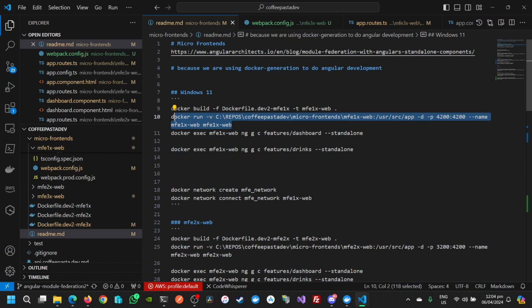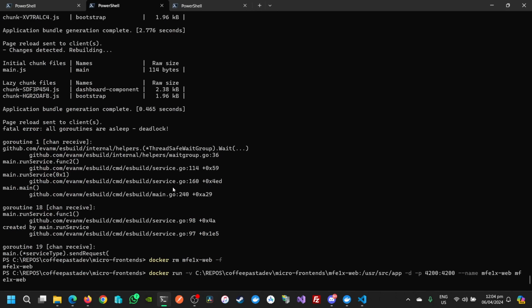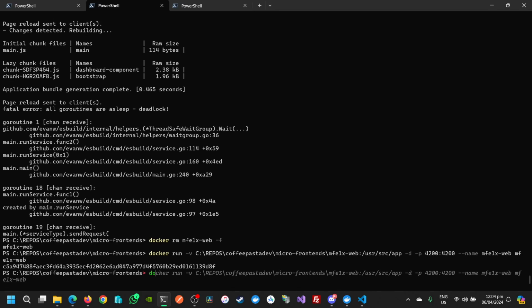So this is the one. Okay, so docker logs mfe1x web -f.